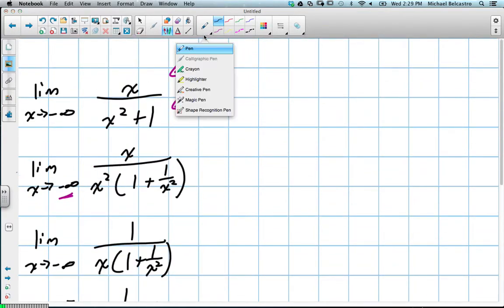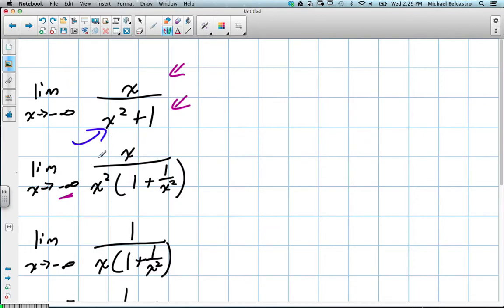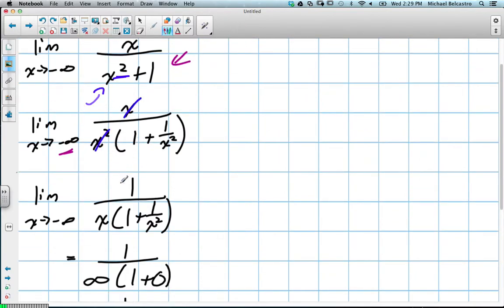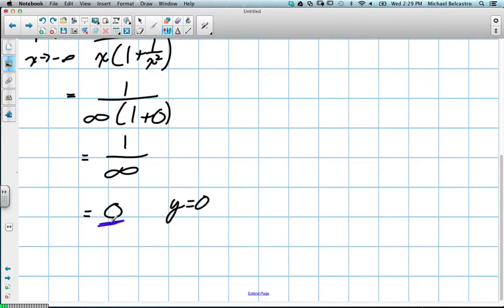Now, the trick to this idea here is when our denominator's variable has a larger exponent than the top one, we're going to get a horizontal asymptote of 0 in these cases. Okay? So whenever the variable on the bottom has a larger exponent, what will end up happening is once we cancel out, assuming there is a horizontal asymptote, we'll end up with a value of 0 because we'll always have infinity on the bottom of whatever number is on top, which essentially equates to 0.